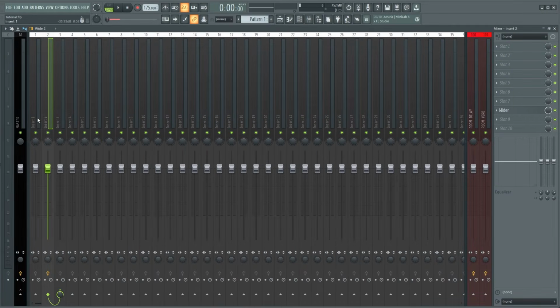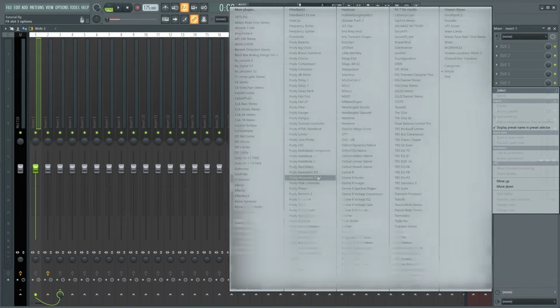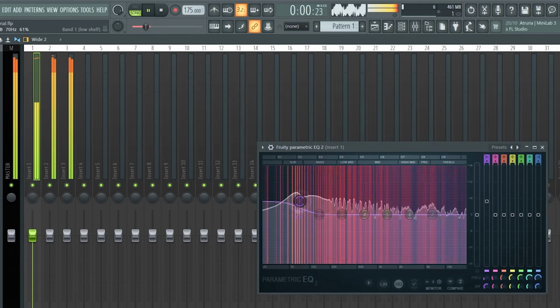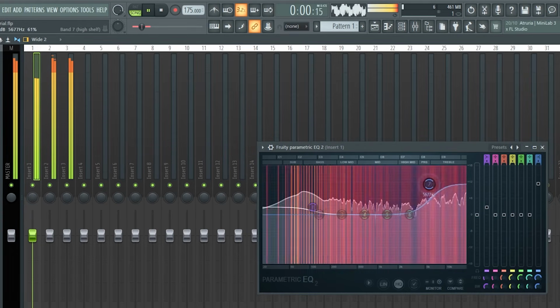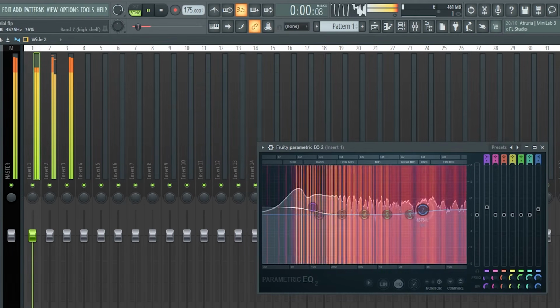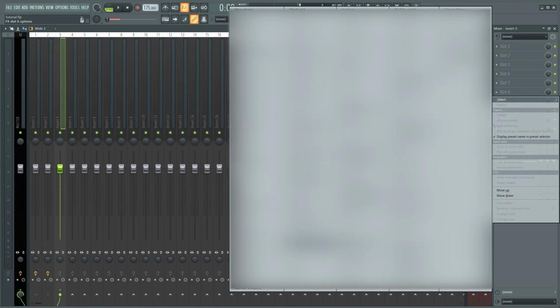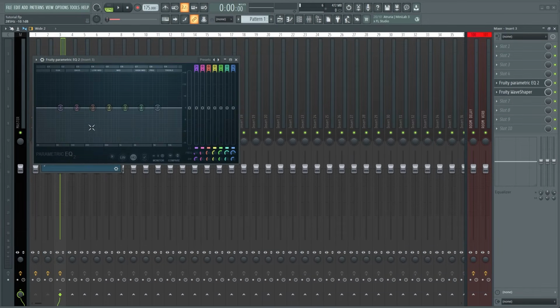And now we move to the channel of the punch and we increase a little bit the bass and the high frequencies. And to finalize the kick, we insert a wave shaper and another equalizer to boost again a little bit the lows and the highs.